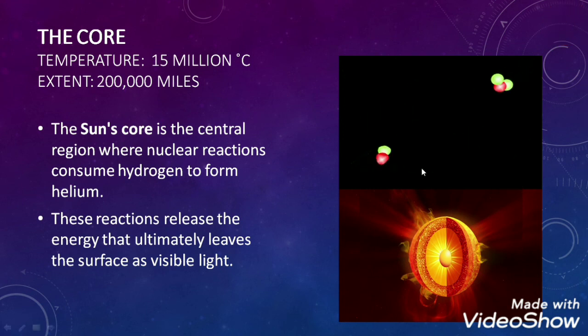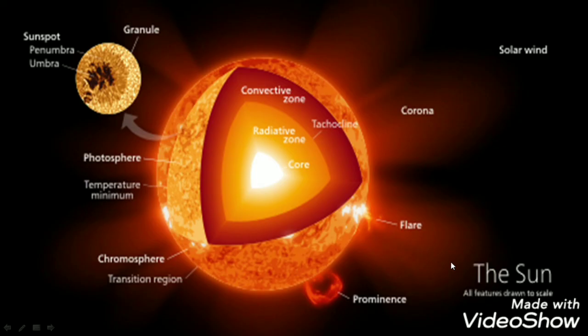And in this thermonuclear fusion, two hydrogen molecules combine to create a neutron and a helium. And this fusion is right now going on in the sun's core right here. So this is the whole structure of the sun. This is the corona, the chromosphere, photosphere, the convective, the radiative zones, and the core. And there are some extra terms also like sunspots, prominences, and flares.